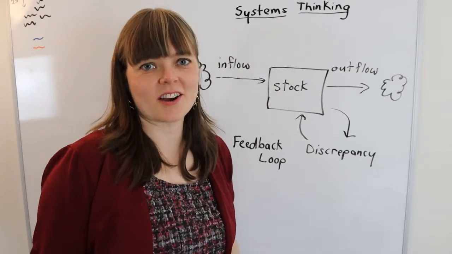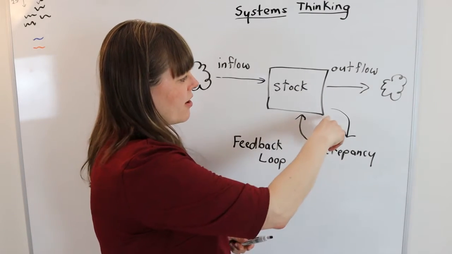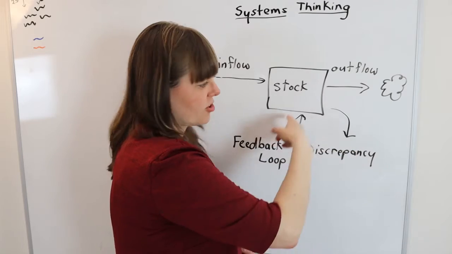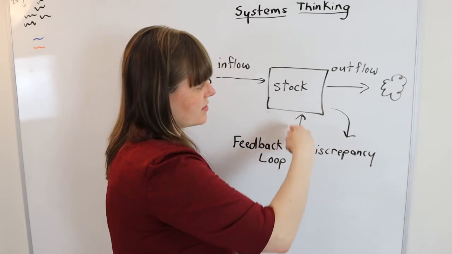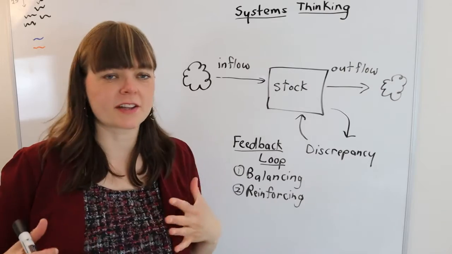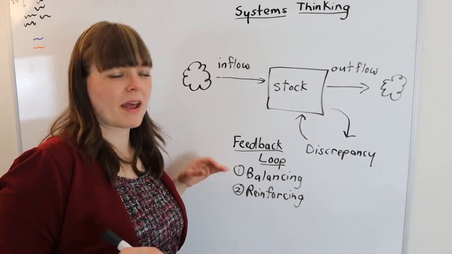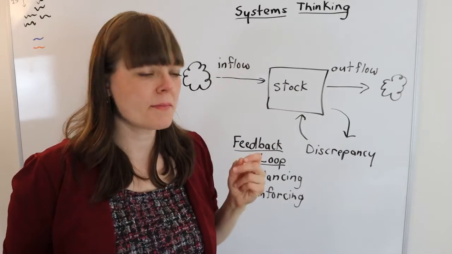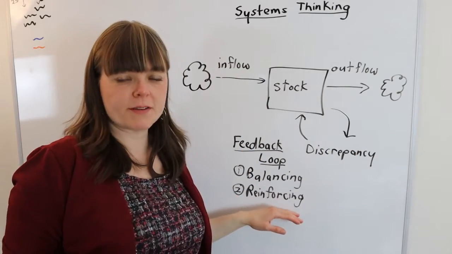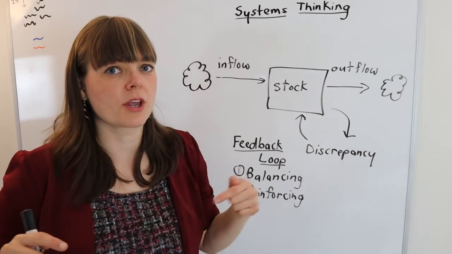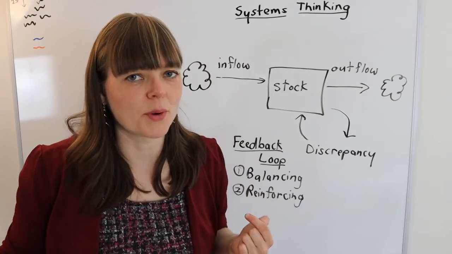Another cool thing she talks about in the chapter is the feedback loop, where she'll represent the feedback loop with these arrows, where there's this circular motion, this leads to this leads to this. She talks about these two types of feedback loops, where balancing feedback loops bring the system back into equilibrium, and reinforcing feedback loops set the system out of equilibrium in a spiraling kind of mode.